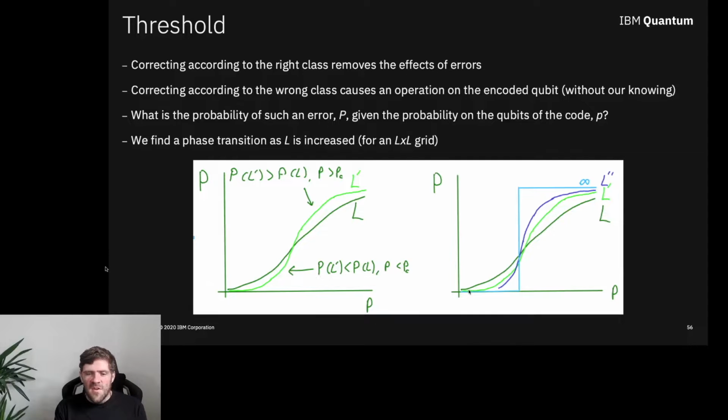And there's some scaling laws about how this crossover point moves a little bit. But in general, we can just think there's a crossover point, and if we increase the size of our code to infinity, then we're basically going to be in a region where the probability of a logical error is 0 until it suddenly becomes big. And this is the threshold. So the threshold is the value that we're trying to attain. We need to get our probability of noise below this threshold, and then we can just build bigger and bigger codes to make the probability of a logical error as small as we like. And the threshold is going to depend on our code, but also on our decoding method, and also on the details of the noise model.